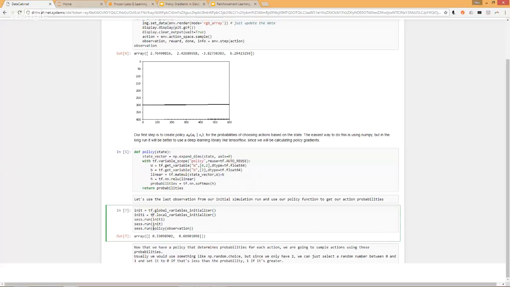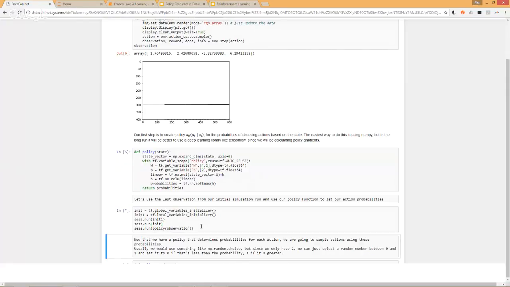In this case, we're going to run the policy function on our observation. So we're going to test out our new policy function, and we're going to output probabilities for going left and probabilities for going right.